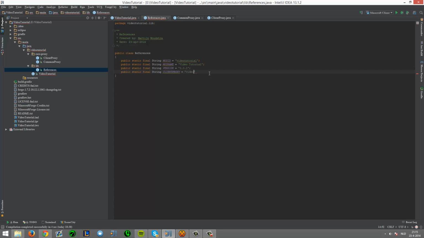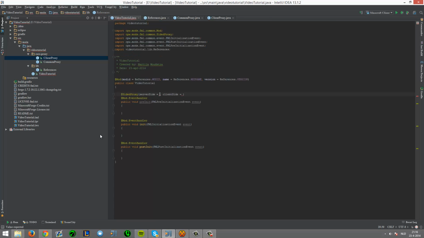It's located in videotutorial.core.proxy.ClientProxy. Now the server side is really easy. CommonProxy is, make sure you use double quotation marks by the way, videotutorial.core.proxy.CommonProxy. There we go.